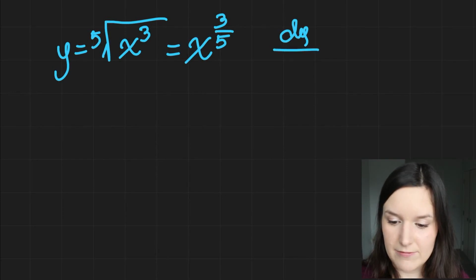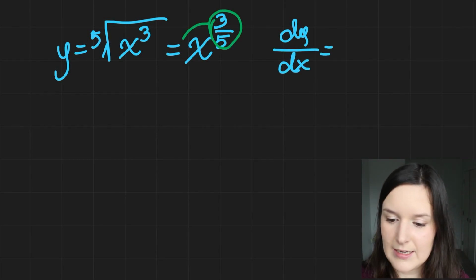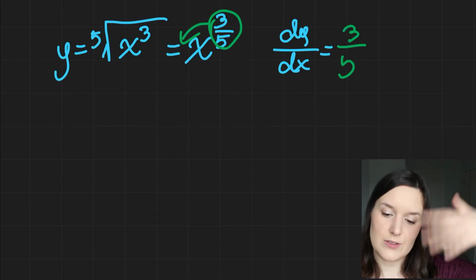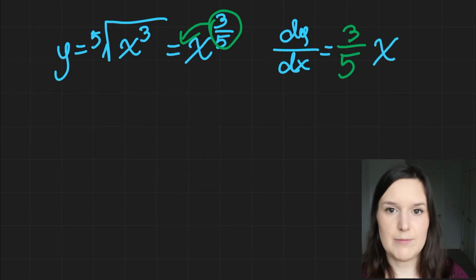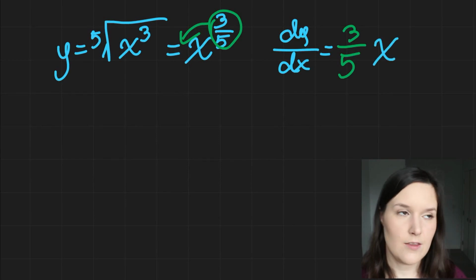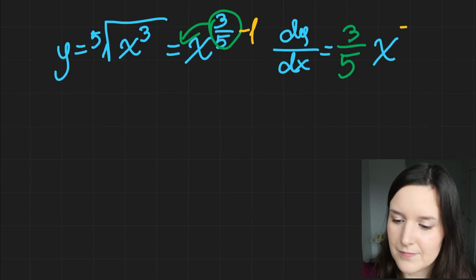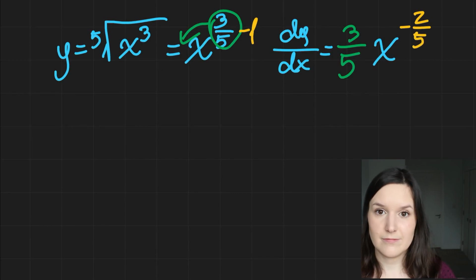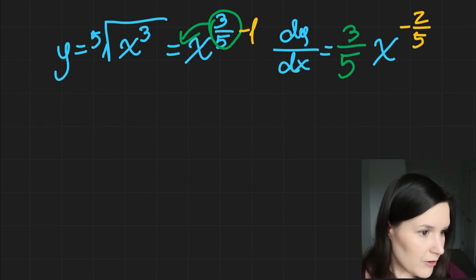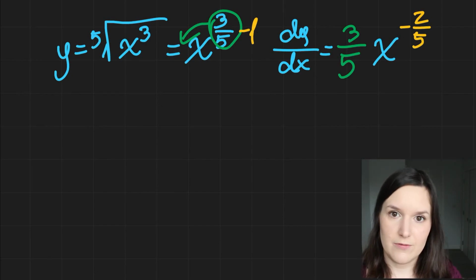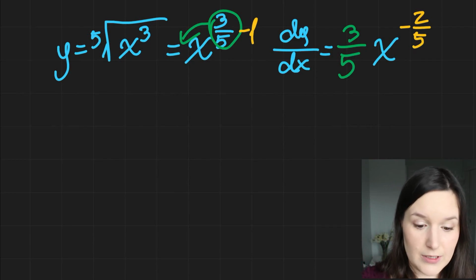The derivative is, okay, so I take my power to the front of everything. So 3/5 goes to the front. X is to the power of, subtract 1. 3/5 minus 1 is minus 2/5, I think. There you go. That's your answer. If you have a power, you just put the power to the front of everything and subtract 1 to create the new power. And now, let's try another one.